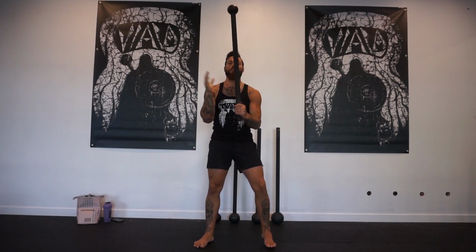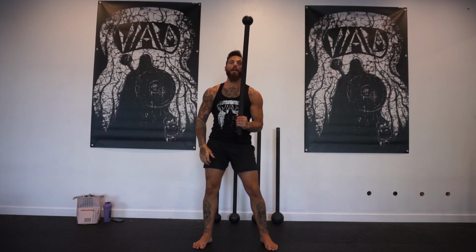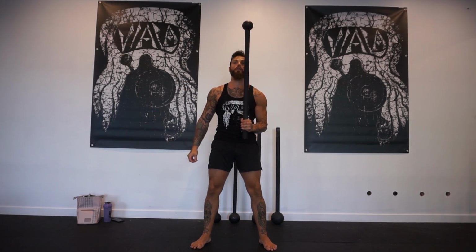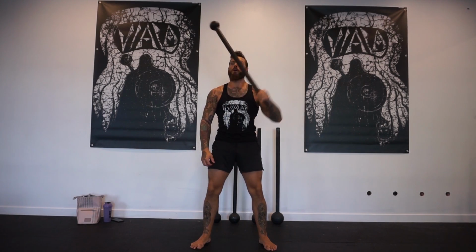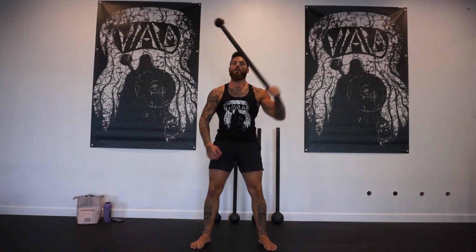And good. You can take a second before you switch to the other side, feel free. But we are doing our warm-up set here, so we should be ready to go right to the other side. So left hand going over the right shoulder. We're dumping it over the shoulder, swinging through, pulling down. Pop, swing, pull. Driving that elbow down.